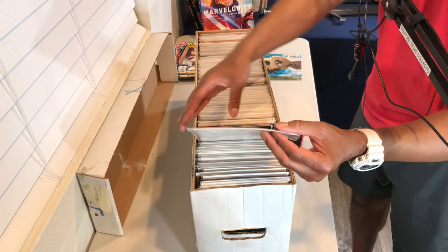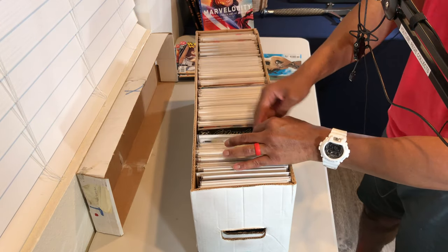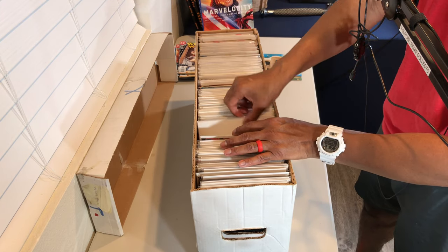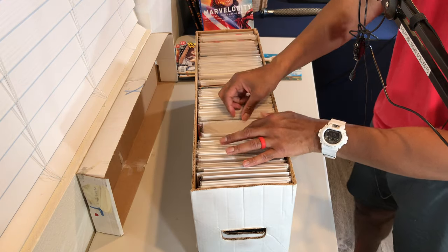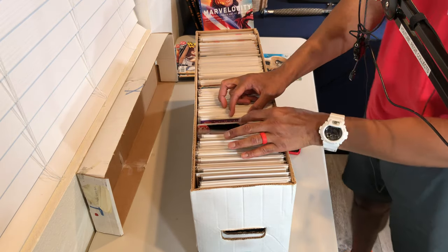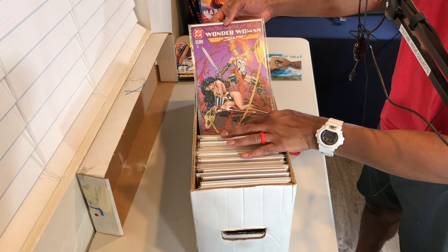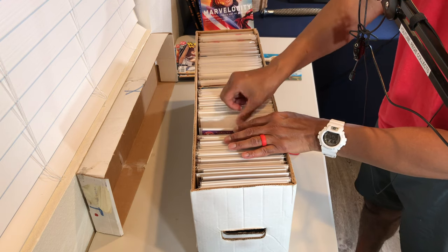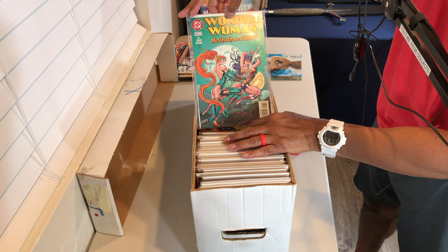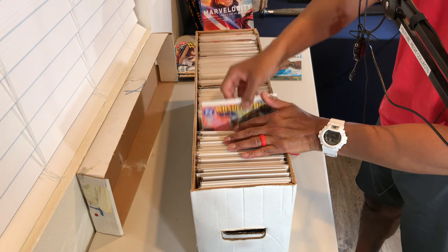Right there, little John Byrne right there. That's cool. 132. A couple of John Byrne books here. He had a nice little run on Wonder Woman. John Byrne right there. He had a nice run. I'll go back through and look at these.